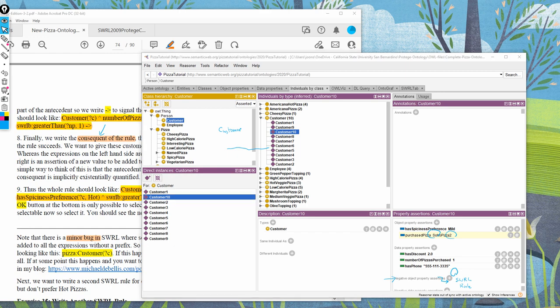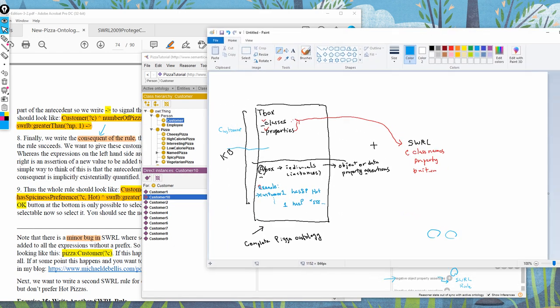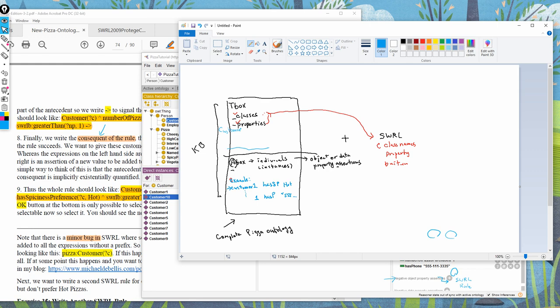Now if you look at this diagram, after the SWRL rules and the knowledge base, they both together, and after you execute the reasoner, the SWRL rule is being executed. So as a result, a couple of things are added to the A box.